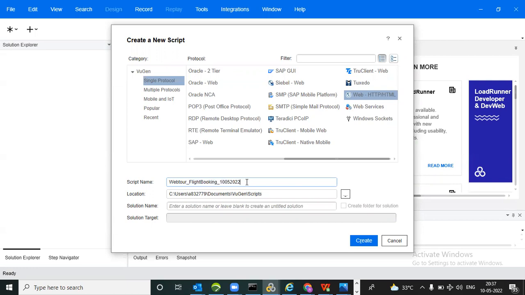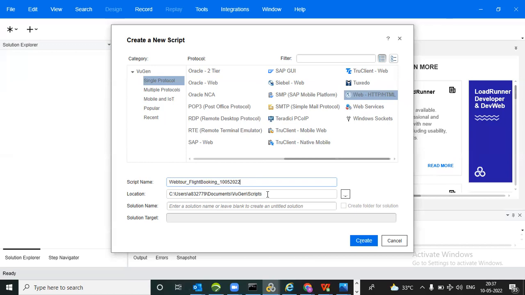This guy is professional, because he's giving good names. But you are giving just "booking", you have not given the application you are working on, and you have not given the timelines either. Then everyone will know this guy is not a professional. So while giving the script name, you can give proper names. Please practice like this.